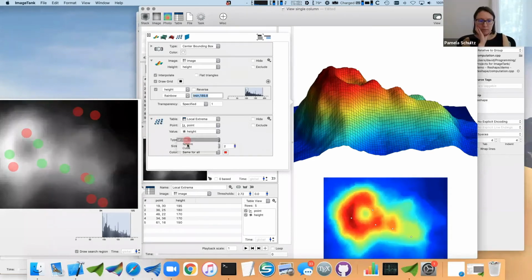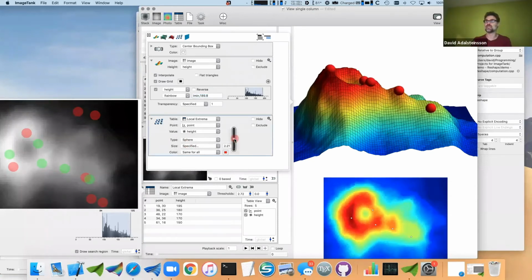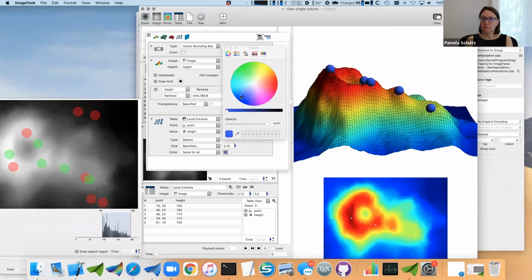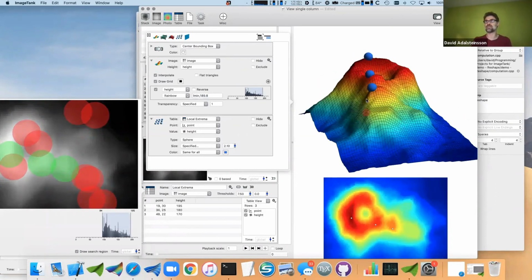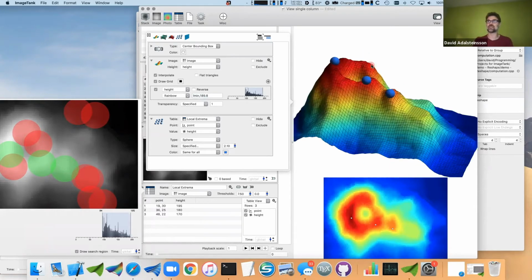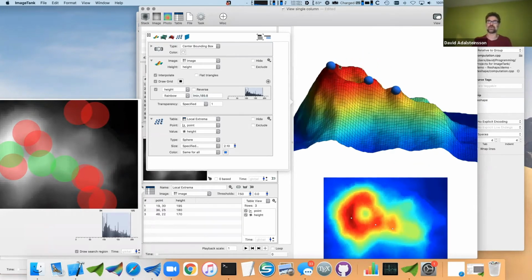And here are the settings. You can say, look, there's a sphere with a certain radius here and a certain color here, right? And as you vary the size, you can sort of see them fewer. So now you got these 3 spikes in here, right? This is not a local extrema because it is an uphill to this, right? Okay, I think we should go on to the next.